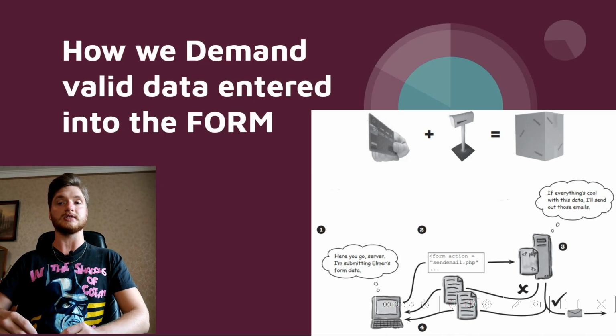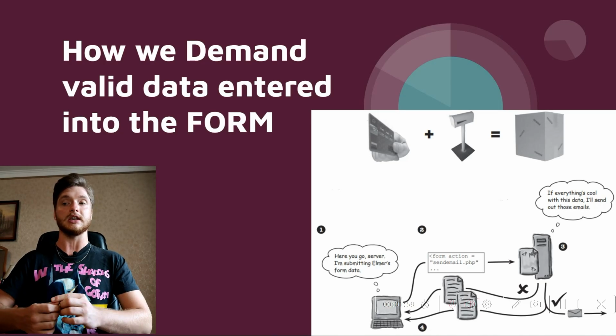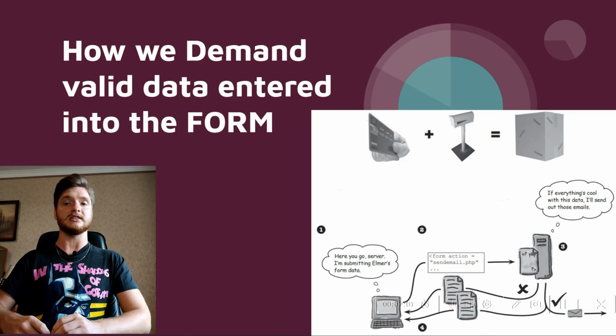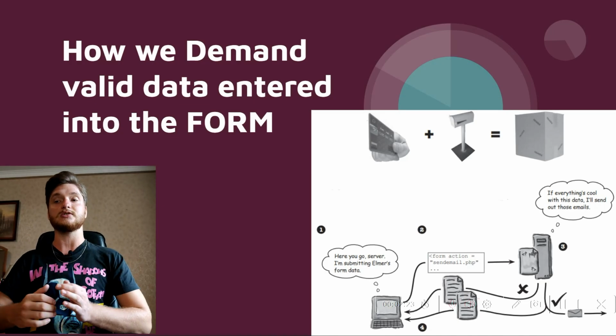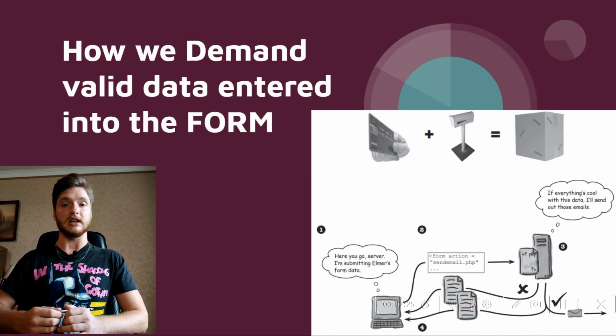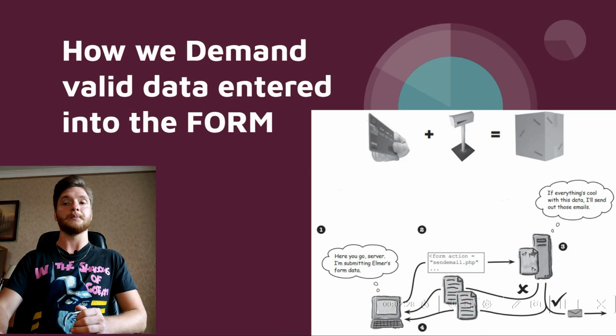To solve Elmer's blank email problem, we need to validate the form data delivered to the sendmail.php script. This means the form data is submitted from the client web page sendmail.html to the server, and the server sendmail.php checks to make sure all the data is present. We could add code to sendmail.php that examines the value in the text boxes and checks to make sure they aren't empty. If everything checks out okay, the script sends out the emails.